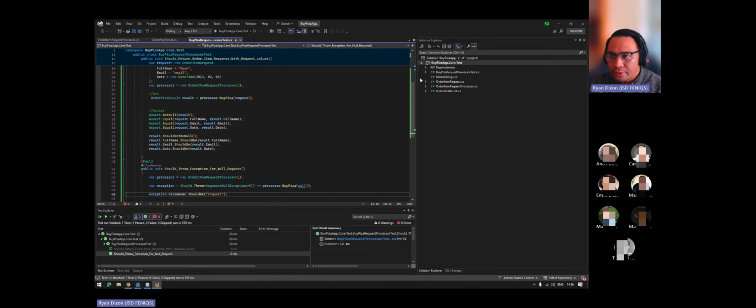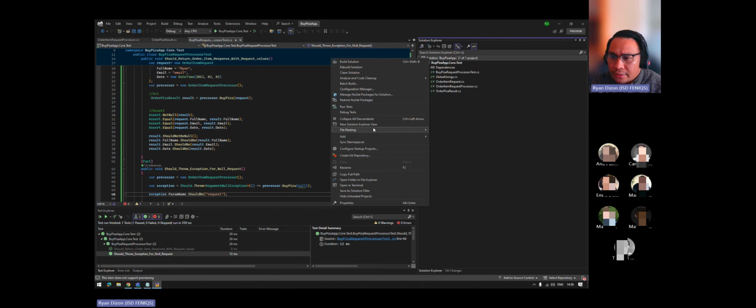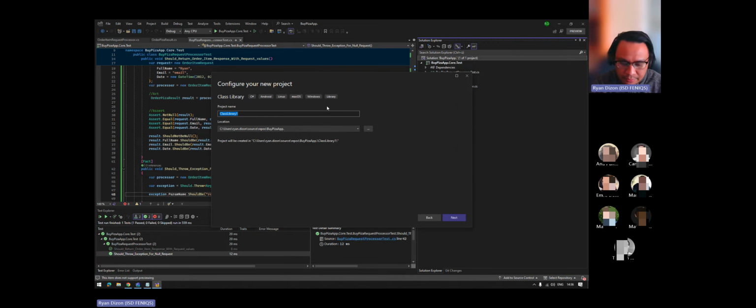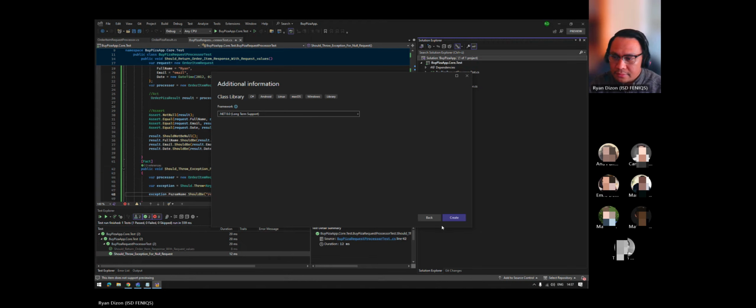So of course, when you're done doing this, you can start adding your real project and you can refactor this now. We are going to do that by adding a new project. Let's just add a class library, and this should be pizza app dot core, without test support.